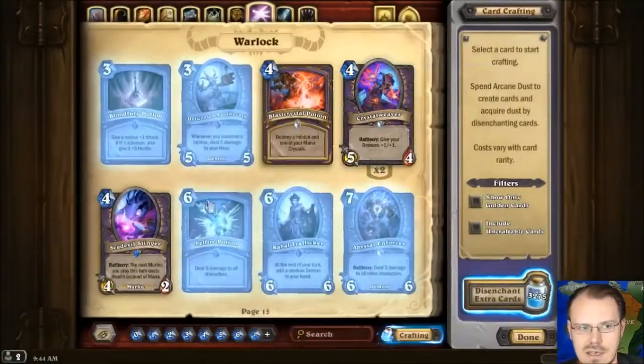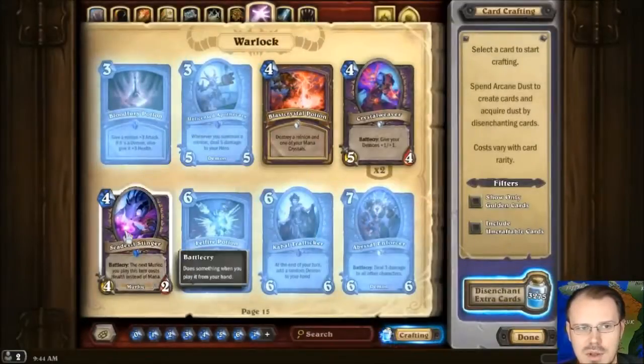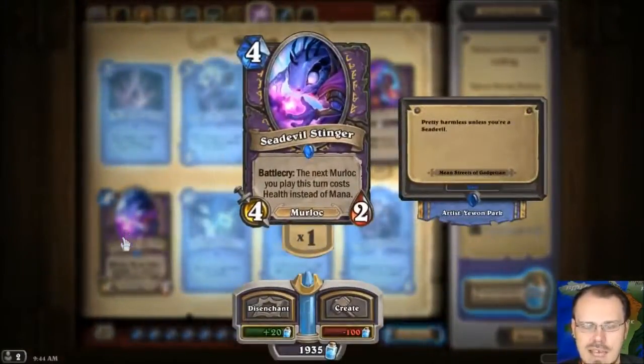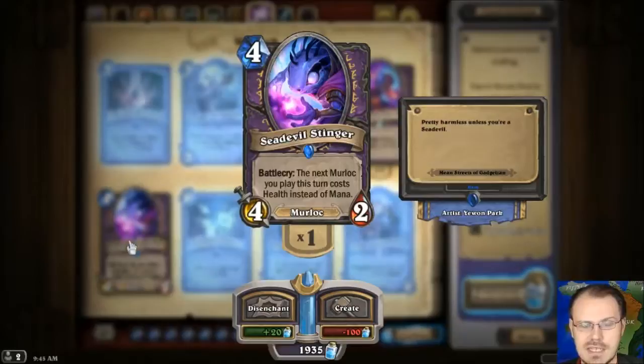He's just excellent. You have 4/2 Murloc for 4. And his battle cry lets you pay health instead of mana for the next Murloc you play this turn. So, if you have a big Murloc, you could play this guy as a 4/2, and then you could spend 4 health to play the legendary charge Murloc, whose name I've forgotten now, the old One Eye or something. I don't know, whatever. But you could play him immediately for free, and that's a lot of stuff on the board for 4 mana.